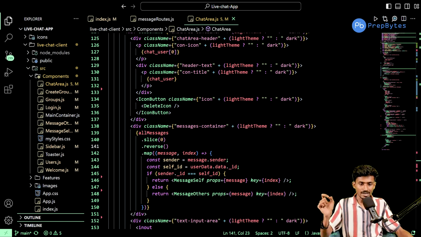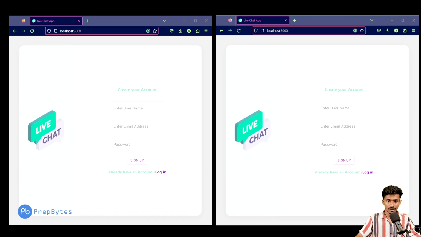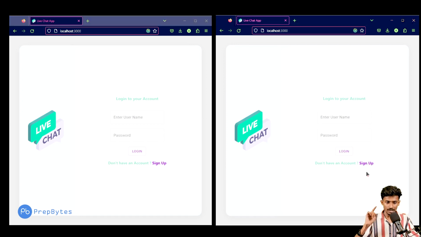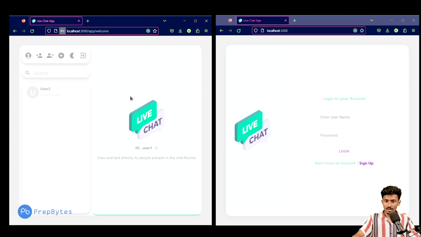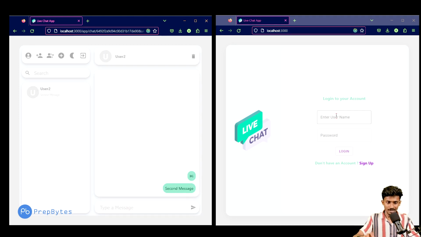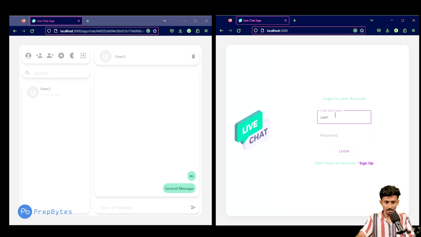So I have done the same exact thing. I have two browsers open here, to my left and to the right. I'm going to use the same credentials as the last time, for user one. I'm going to set the password as login. So let me put in the password here. There you go, so I do have the same message that I sent the last time. That is there within our database, so it's pretty good. And I'm going to sign in the second user as well.